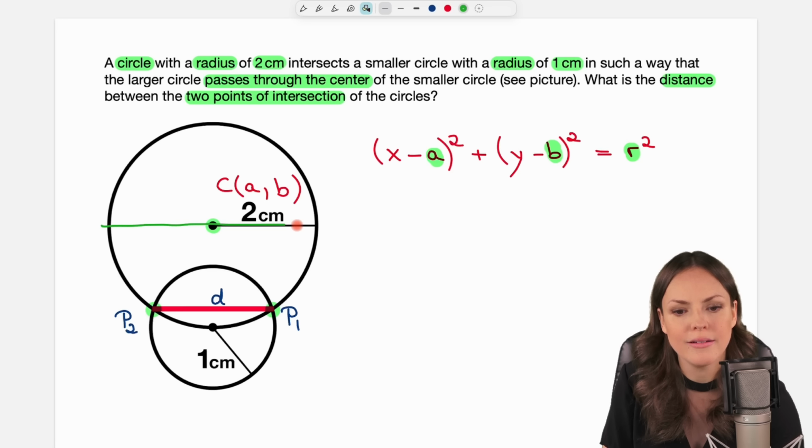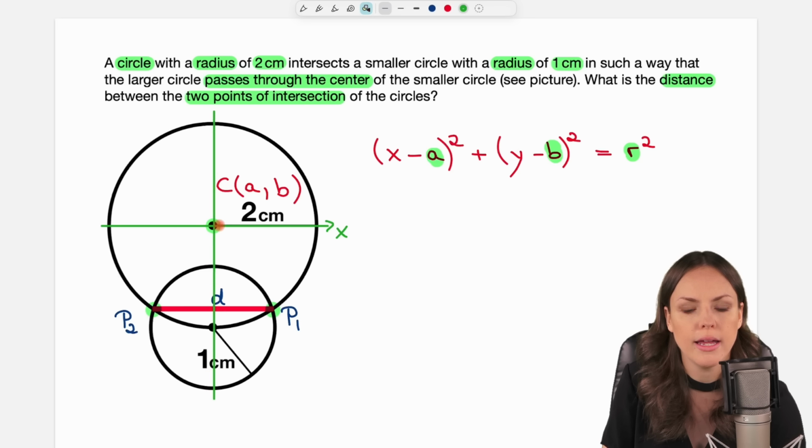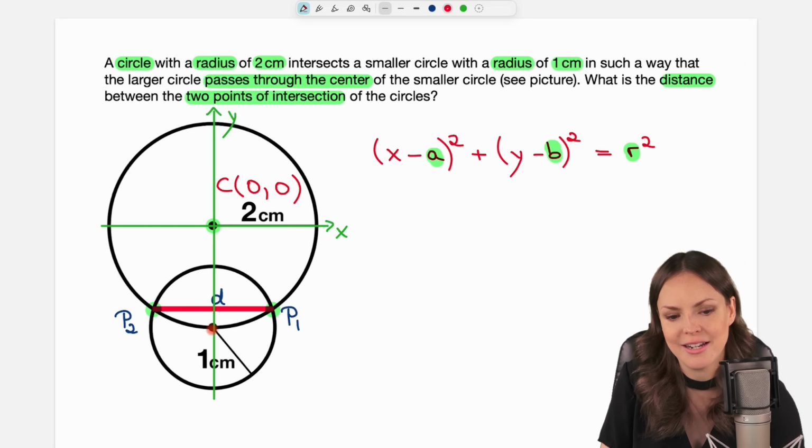So I'm going to have the x-axis here and the y-axis here. We said that we need these center points for our equations, so which coordinates does my center now have? This is the origin, so I have 0 as my first coordinate and 0 for my second coordinate as well. And when I go down to my second center, if I call this point D, which coordinates does this center point have?